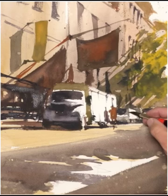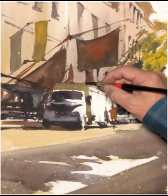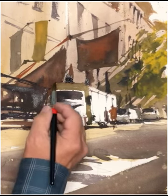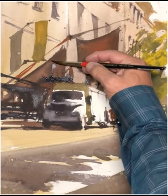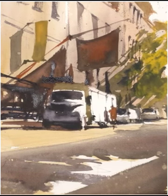As it's drying, look at the first wash that we applied, that graded wash in the buildings, and look at how it's shining up above and in the middle, almost like a bit of glare coming off the building. This was the result of a graded wash, a wash that was paler on the top and grew darker as it came down to meet the truck. And this combines with those strokes describing the angle of the shadows to create a feeling of strong and angled light upon the subject.